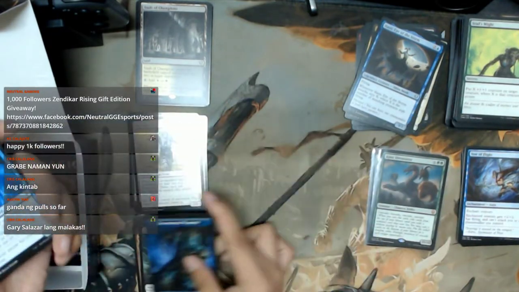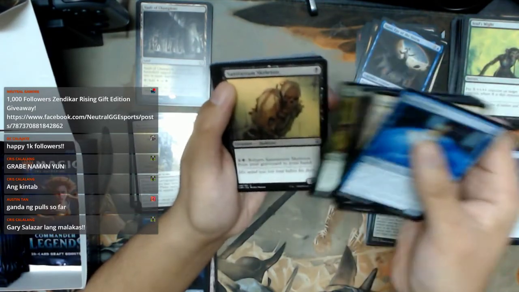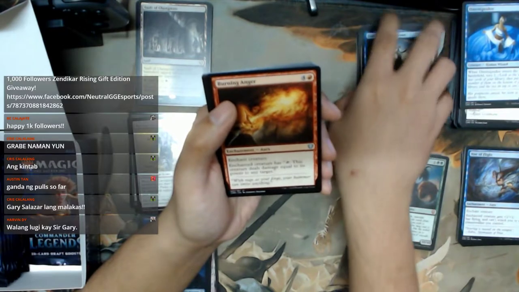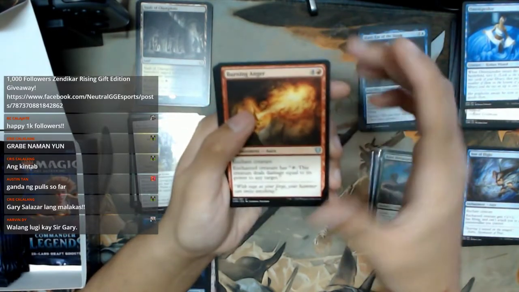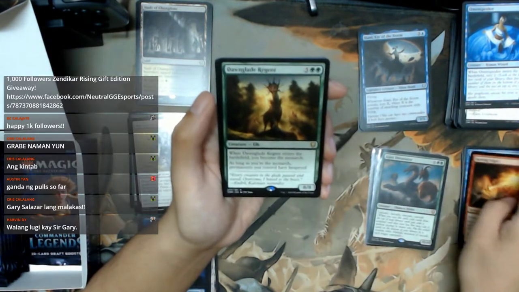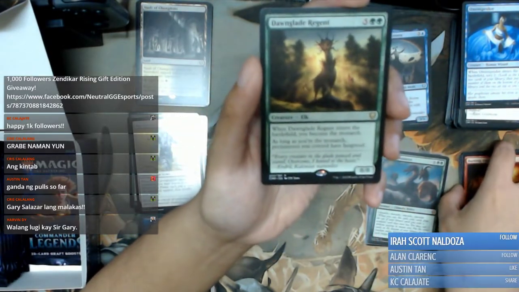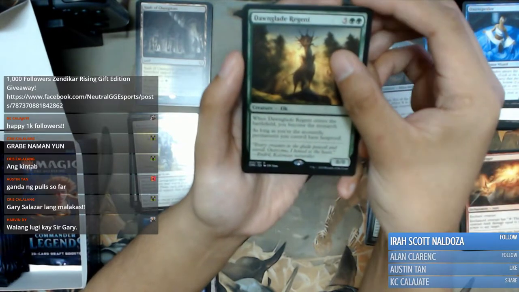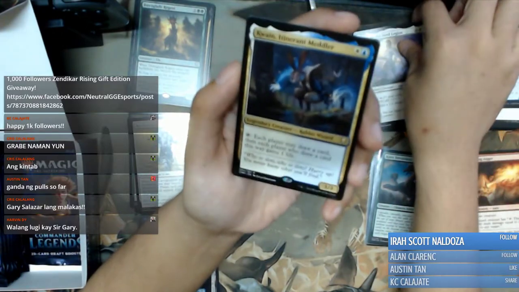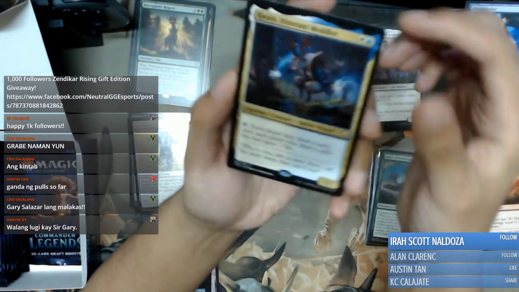It's a foil Cartographer and a Salamander Warrior. Omen Speaker, Inspiring Roar, Skyraker Giant, la la la la la. So, prices have already stabilized a bit. But I'm surprised that Jeweled Lotus is still holding value. Dawnglade Regent. Anyone looking for this? Walang lugi kay Sir Gary. Totoo yan. Prava of the Steel Legion. And a Queen Itinerant Meddler.